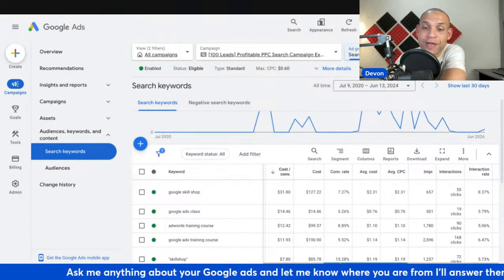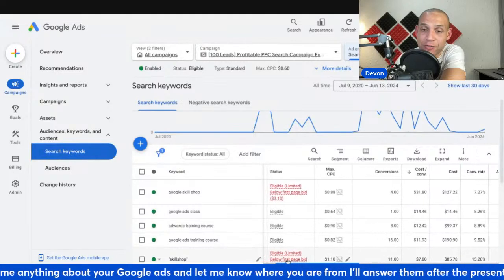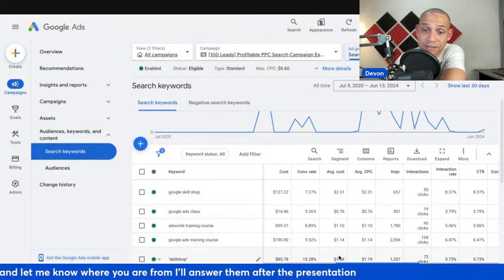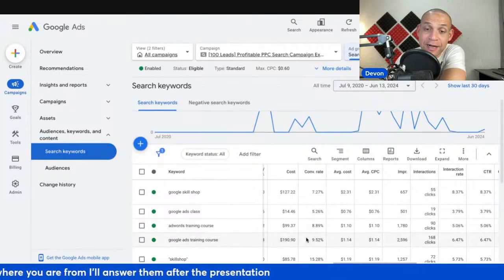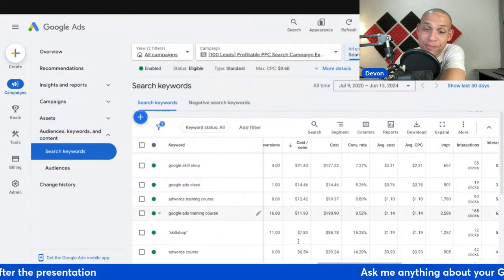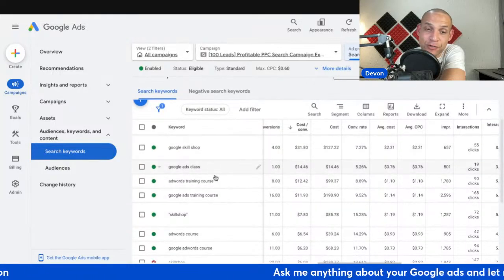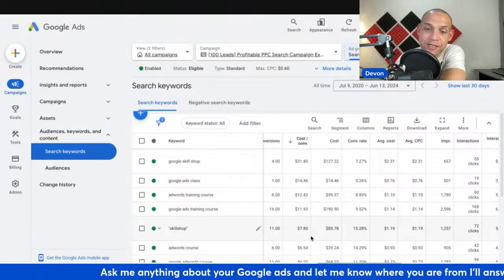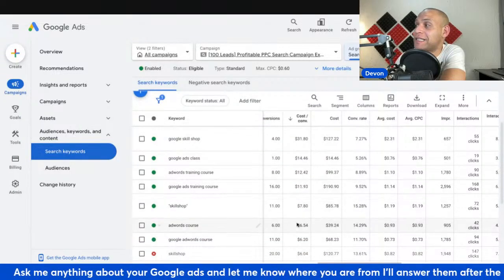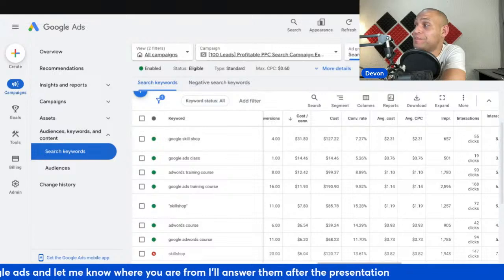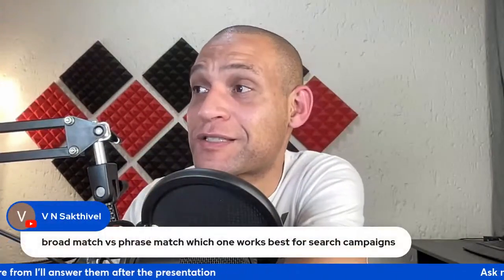Broad match is for when you have a lot of account data like we do, and as you can see, it works perfectly fine. But you have to make sure you have data. If you don't, broad match is just going to burn through your budget. You'll notice over here, broad match conversion rates are good, and our cost per lead is super good as well. But that is a super good question. If you want to give me any follow-up questions, that is perfectly fine.